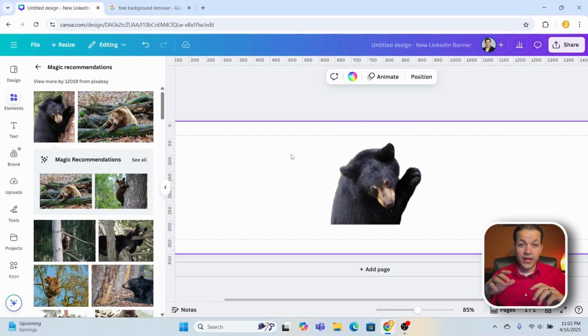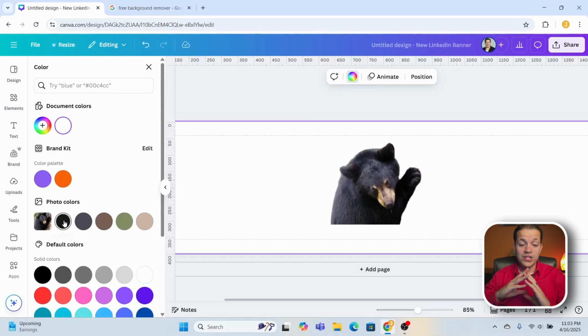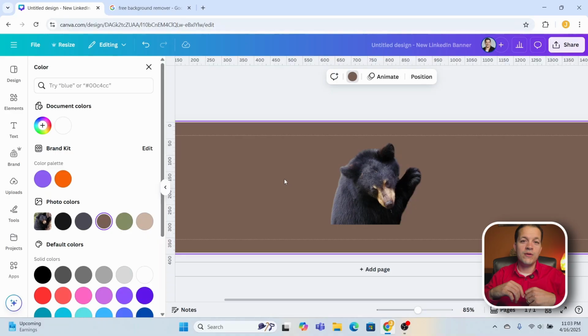The really cool thing is now, if you click on the outside of this, you can actually choose a color and it'll actually match that photo, which is awesome. So let's say if you're working on a logo, there's a particular photo or color scheme you wanna stick with. So this makes it super easy for you to stick with the branding or the color scheme that you're going with. So let's say we wanna just color the background brown. We click on it, the whole entire background goes brown.